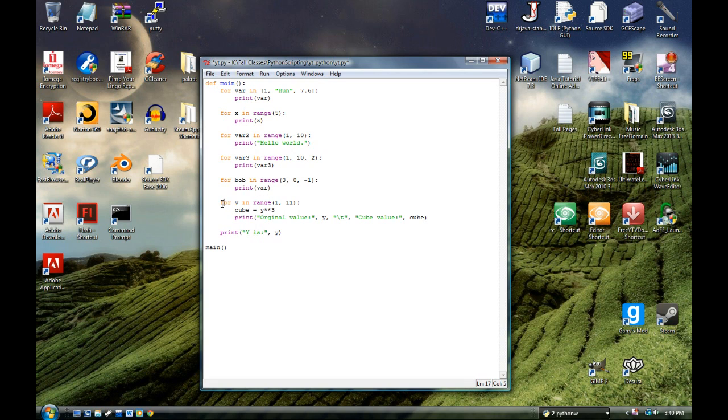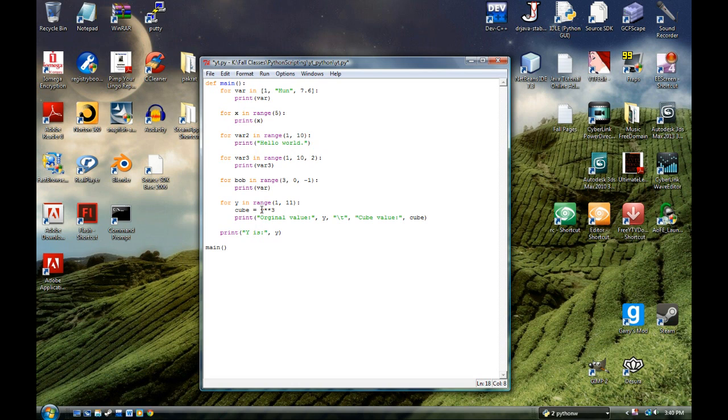Now finally, for this one, for y in range(1, 11): we have our body right here. So what this is doing is assigning 1 to y for the first iteration, and then we go down to here. This is 1 to the power of 3, which is 3, right?